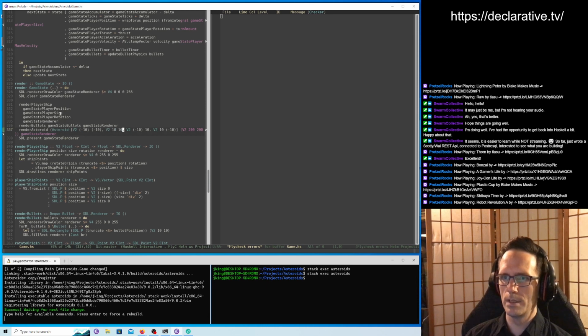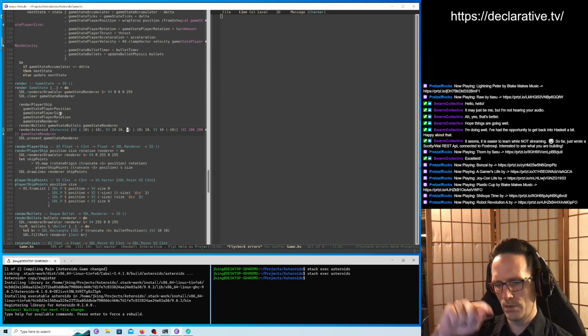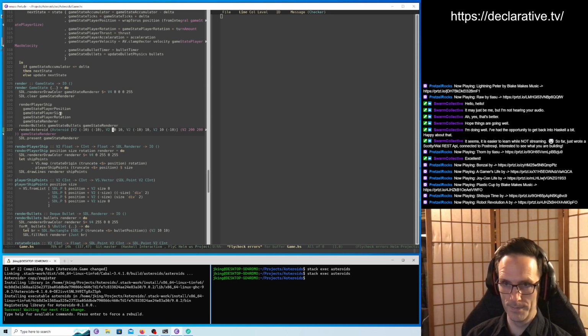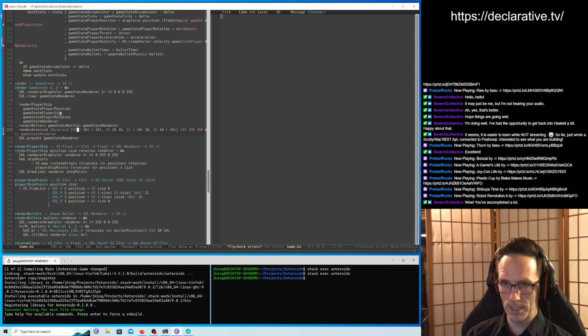So let's reorder these. Let's go clockwise around it, say. This is the top diagonal corner, so the next one that should come is plus 10, negative 10.